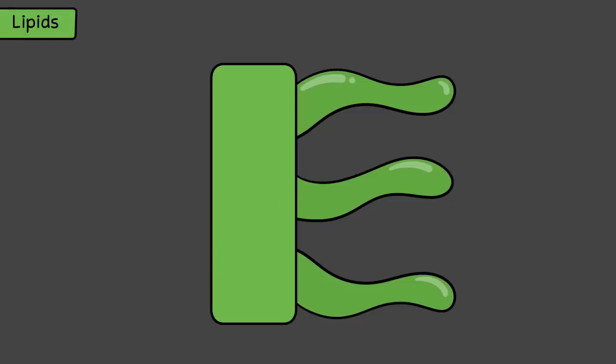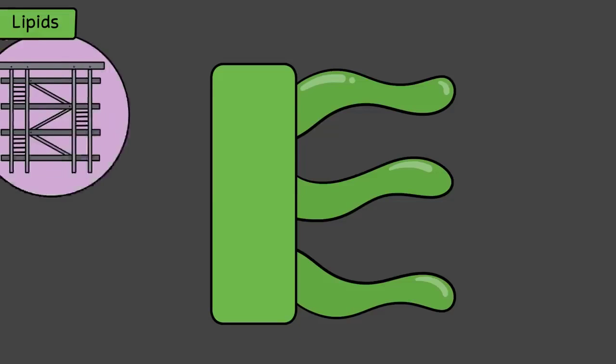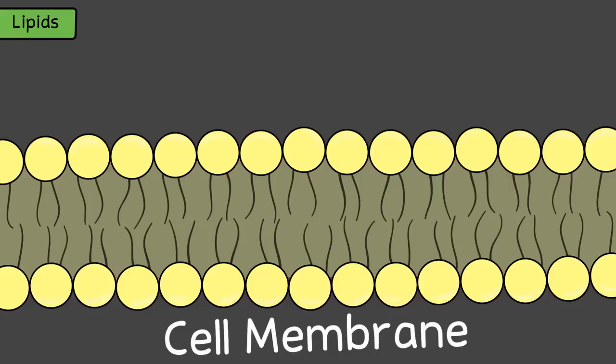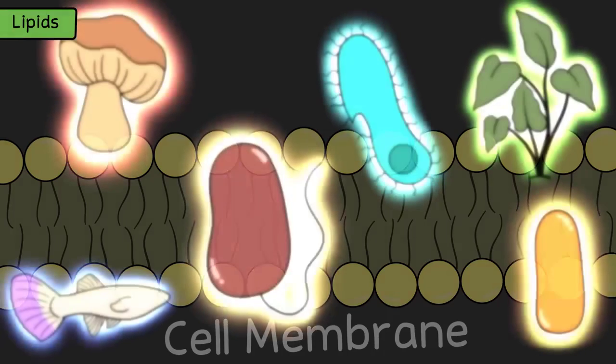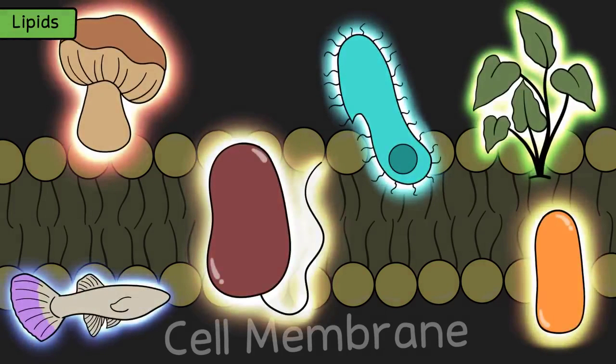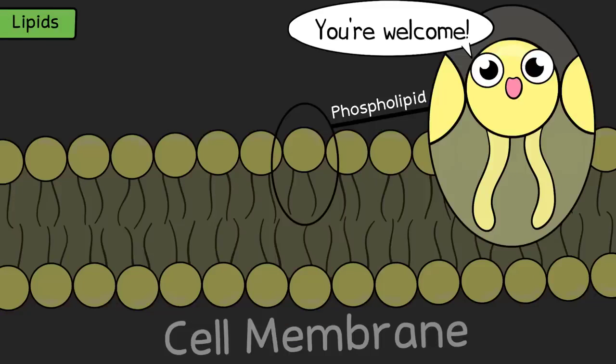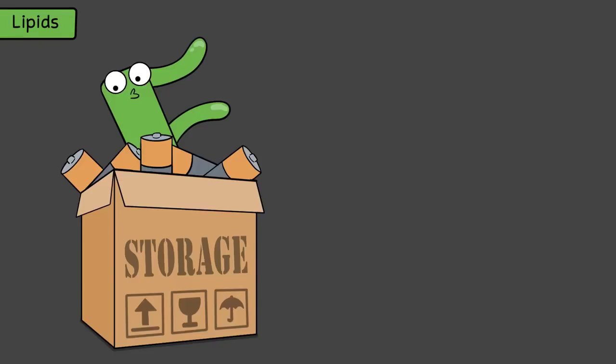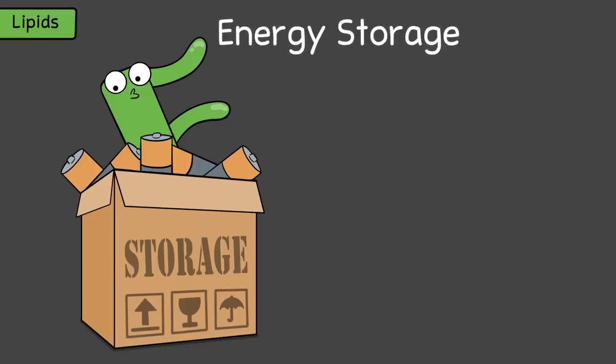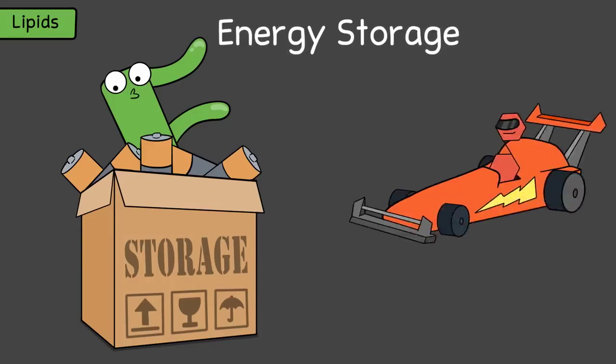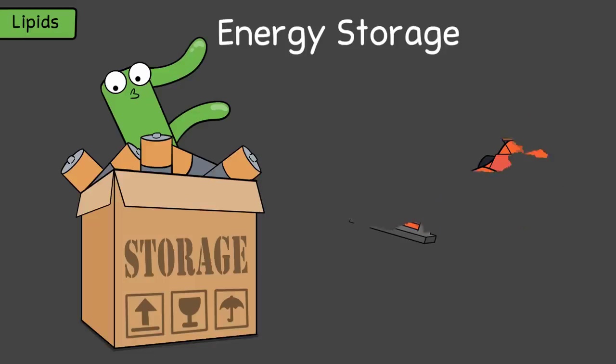So how are lipids important to an organism in the structure and function of its cells? Remember how we said all cells, plant cells, animal cells, all cells, have membranes? Well, thank you phospholipids for that phospholipid bilayer, because that's right, lipids make up cell membrane structure. Lipids have a major function of being a source of long-term energy storage. You remember how we said carbohydrates were a fast source of energy, but when those carbs are used up, lipids have a function as long-term energy storage that an organism can use.